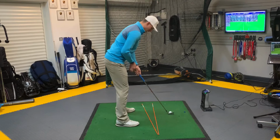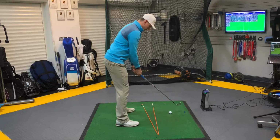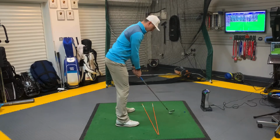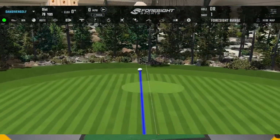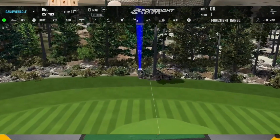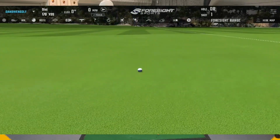So when we get into square, take your hand off the club, open it slightly, re-grip from there. And then from there, literally swing along the lines of your feet. And you've got a nice little fade there. Delightful.